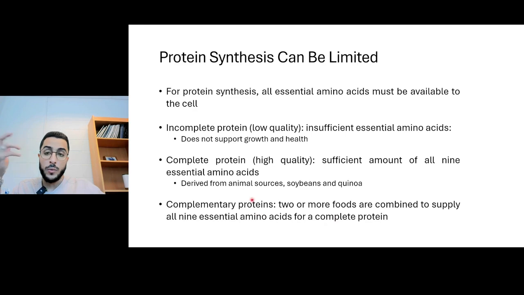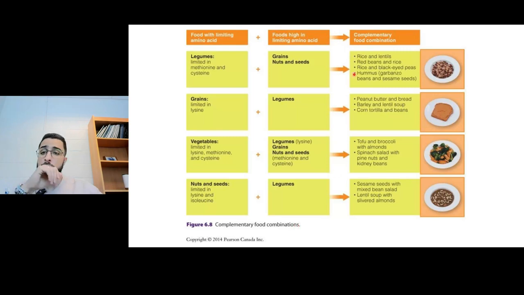And so a good way to have all the amino acids that are essential for you is to eat different foods that combine to supply the essential amino acids. This is just an example. Legumes like lentils, chickpeas, and whatnot are not rich in methionine and cysteine, and so the complementary food to that would be grains, nuts, and seeds. This could cover this limitation. Grains are limited in lysine, so legumes are rich in lysine, and so you get the idea, right? So this is just an example for you guys.